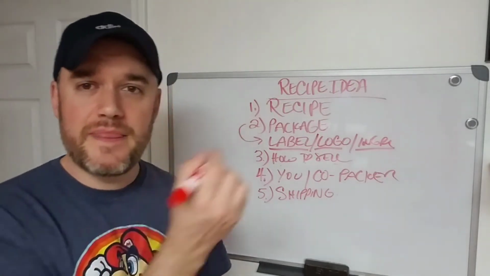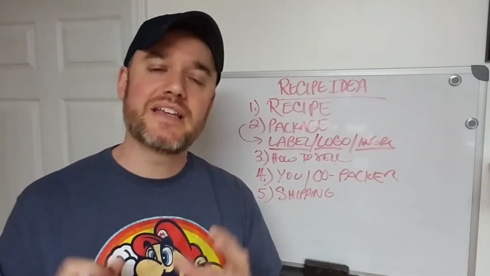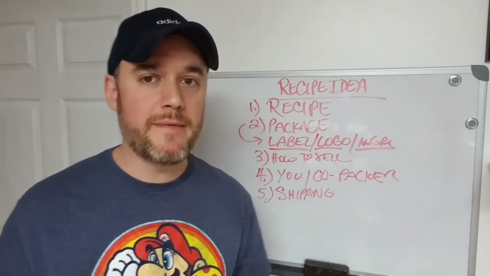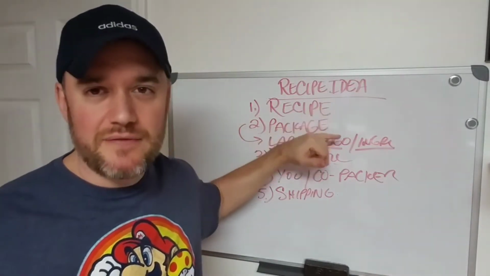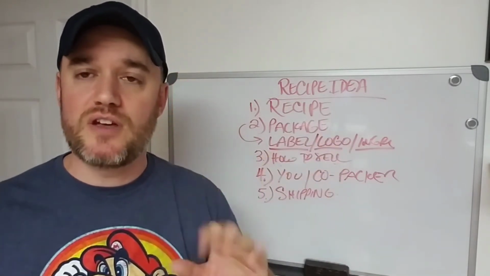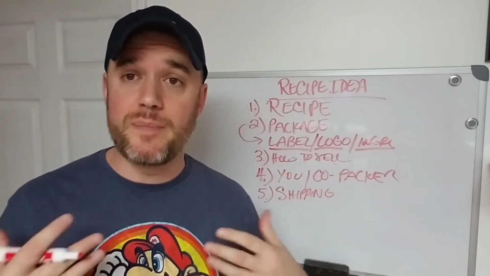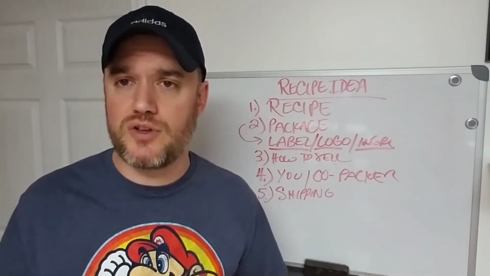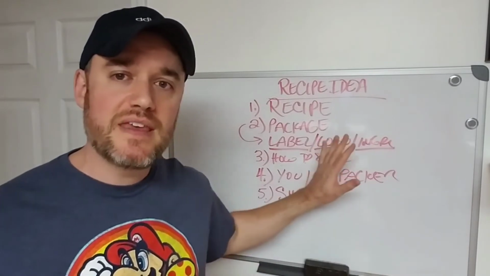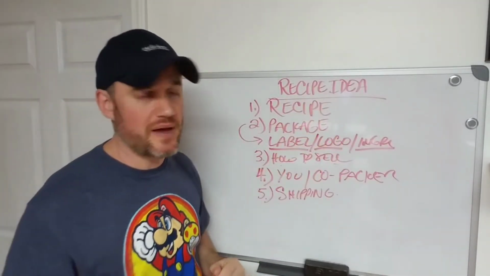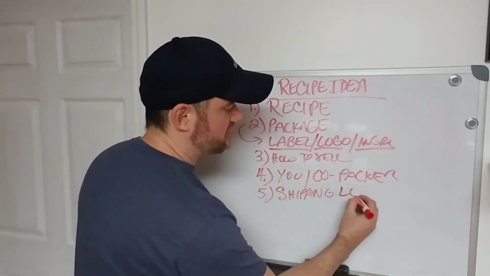And again, these steps are pretty broad and can really encompass any type of food product that you're making most of the time, okay? And there's a lot of little tiny details in between each step, of course. I'm not doing this video for that. I'm going to break it down really basic. If you're a beginner and you don't know about food products, but you have a passion for a certain recipe, or you just want to get into the food business, these are some of the basic steps, and kind of in the order in which you want to think about it, okay? So shipping. So that's the logistics.